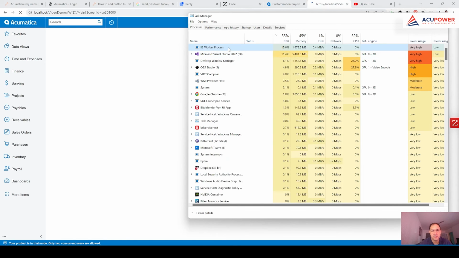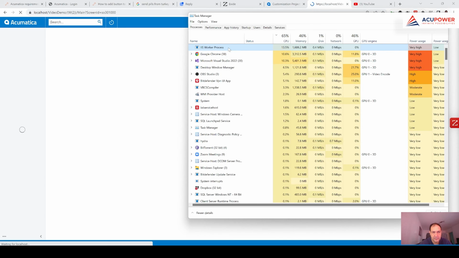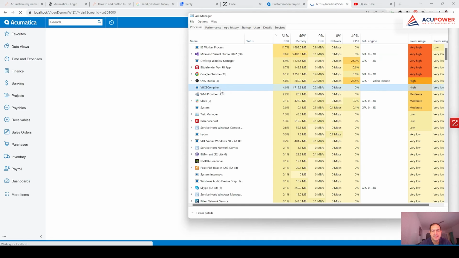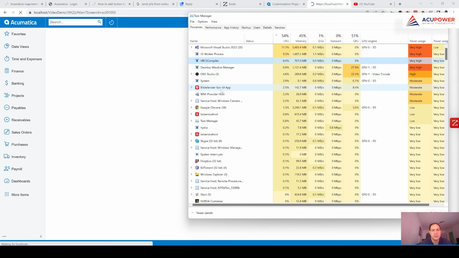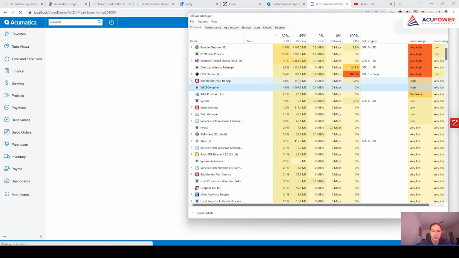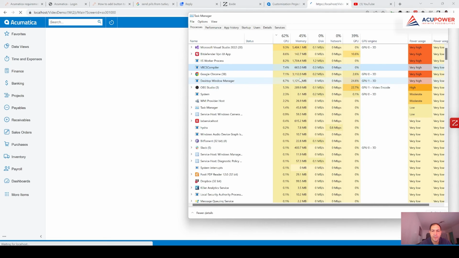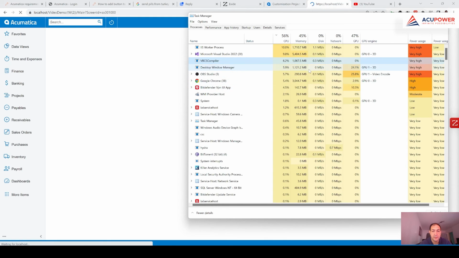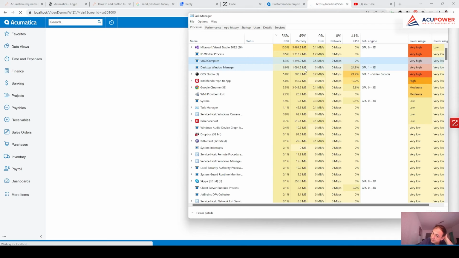So IIS worker process, it means IIS loads heavily. VB C# compiler, this is again a tool which Acumatica uses in the background, like Acumatica framework. You can see memory consumption. You see it increases, decreases from time to time.